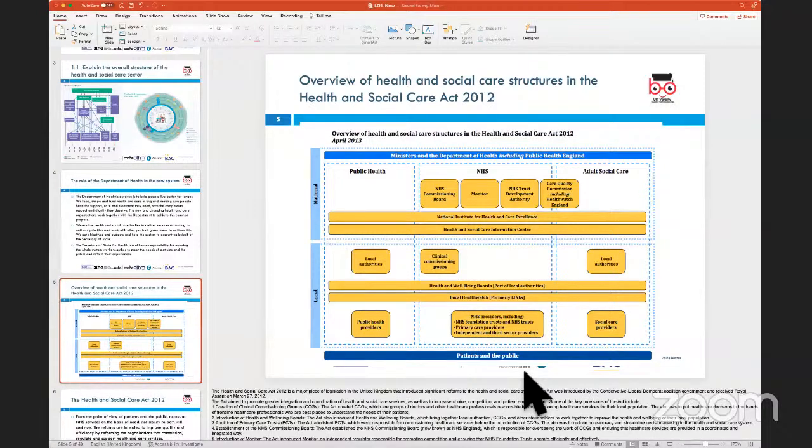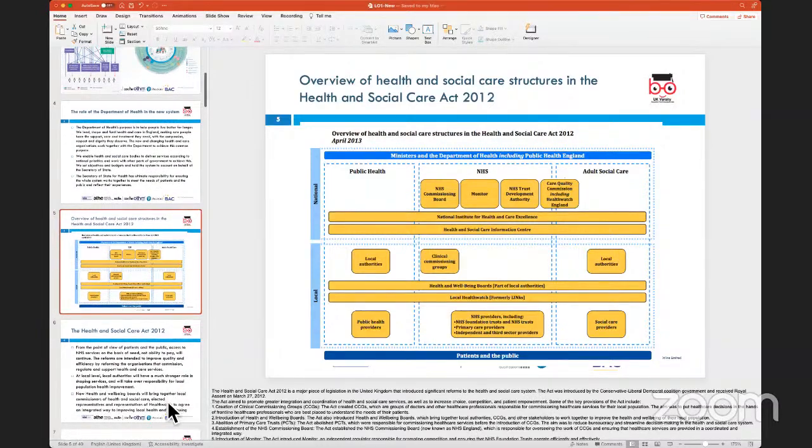And it is also ensuring the efficiency of these services, that means the public money, taxpayers' money, is being put to good use as far as the services being provided are concerned. So this act acts as a binding glue, if I put it this way, which brings national and local, all the departments under public health, NHS, National Health Service, and the adult social care, into the purview of working together to synchronously deliver services to members of public.